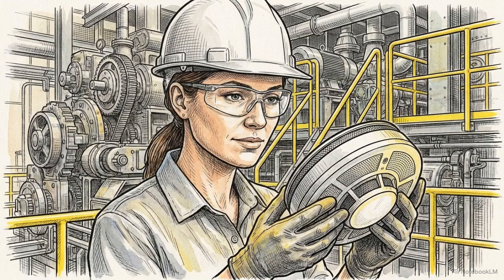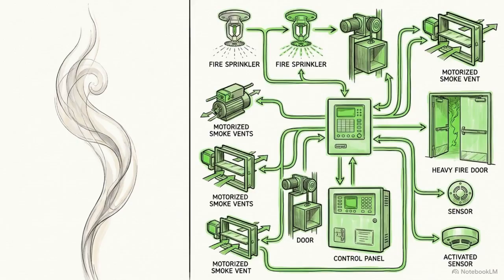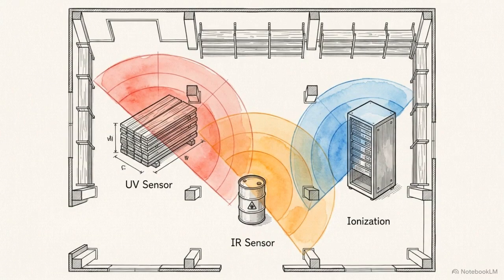An HSE engineer's primary task is matching specific sensor technologies to these distinct signatures. You have to intercept the threat at the earliest possible stage and architect an automated response that outpaces the combustion cycle. Preventing catastrophic failure requires a system that mathematically anticipates the physics of a fire, aligning specific sensors with the combustible materials present in the facility.